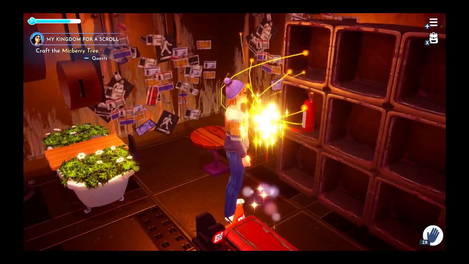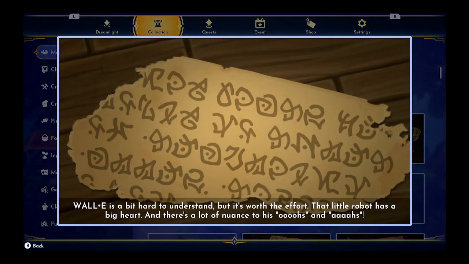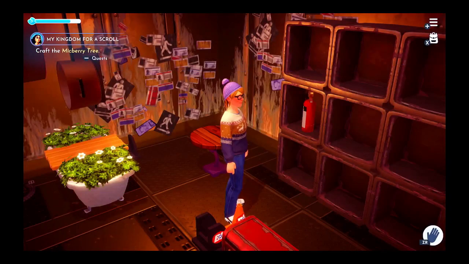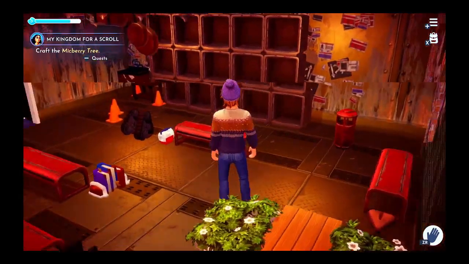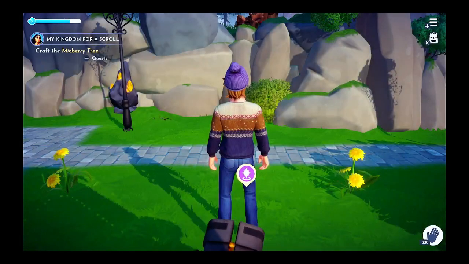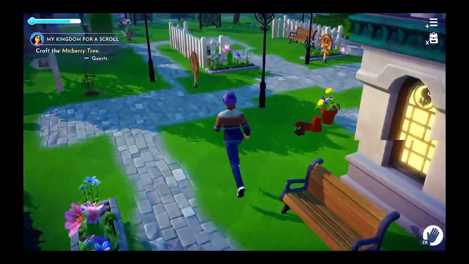This time it really is a memory and not a start of another quest. Wally is a bit hard to understand, but it's worth the effort. That little robot has a big heart, and there's a lot of nuance in his oohs and ahs. Ooh, ooh. And since we're here at the shop, let's just go back into the shop and use his crafting station.